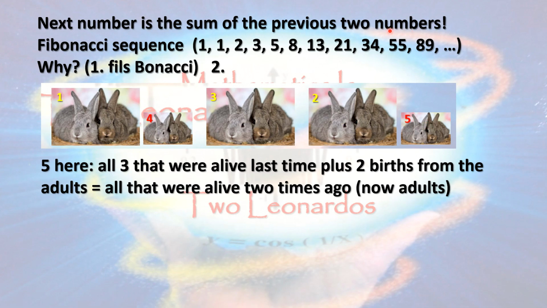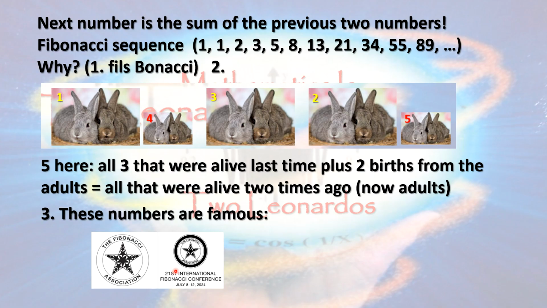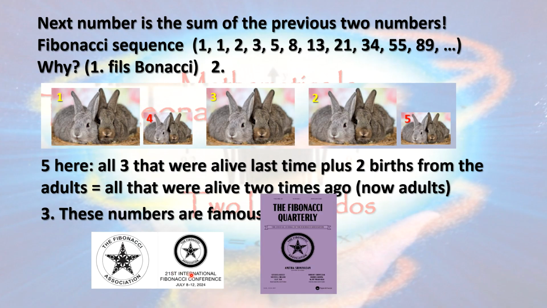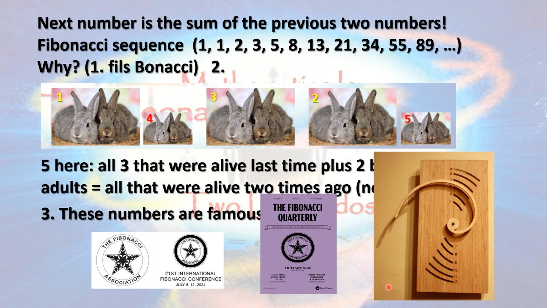The pattern holds. Why would such an odd little problem and its sequence of values become famous? And they are very famous. There is an International Fibonacci Association with regular meetings, a Fibonacci Quarterly journal publishing high-quality articles, and the list goes on. I have a clock that's based on the Fibonacci spiral.